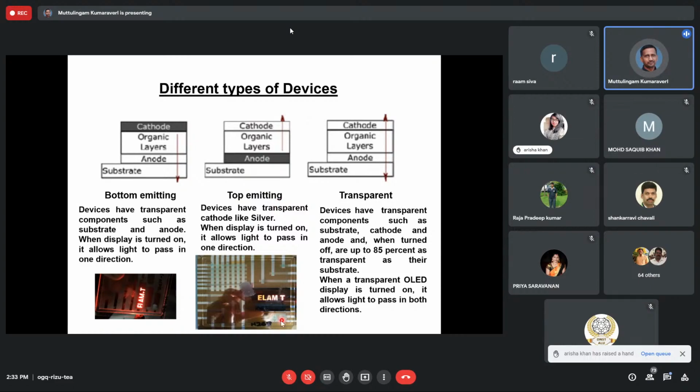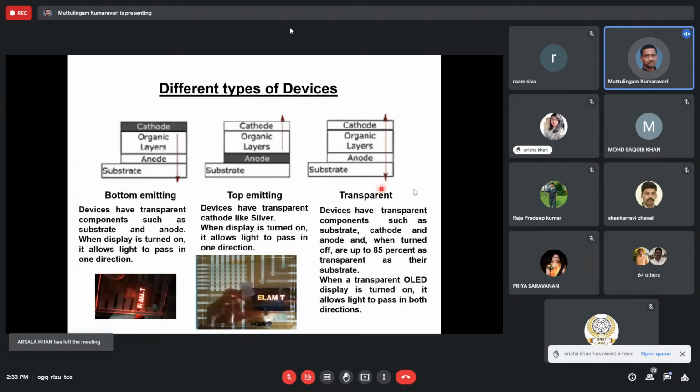Here we used some steel. We made some OLED on the steel. Then we use the transparent silver on the top to see the light on the top. This is the glass substrate. We see the light in the bottom, and here I put it the other way around. The top one is in the bottom there. We used aluminium as a cathode, so we can't see the light through there. So through this ITO on the glass, we can see the light.